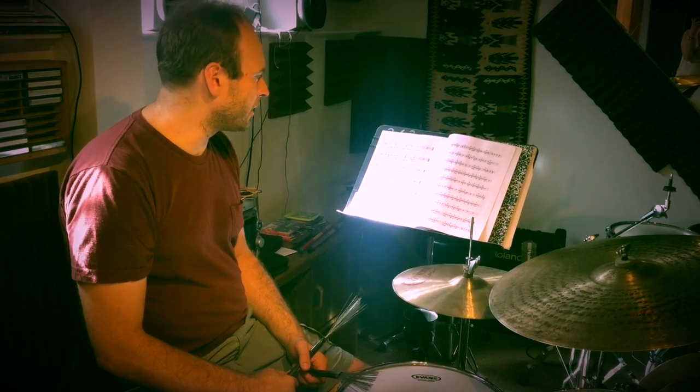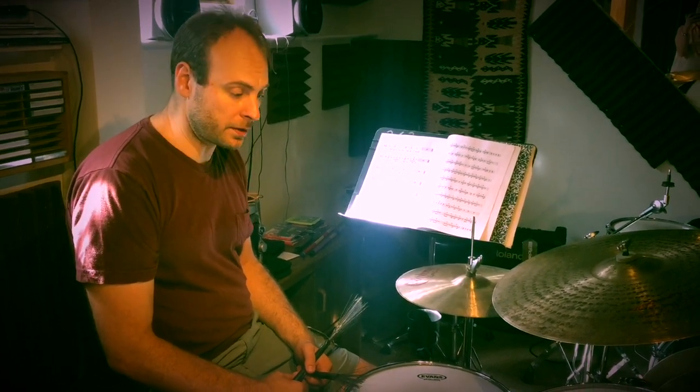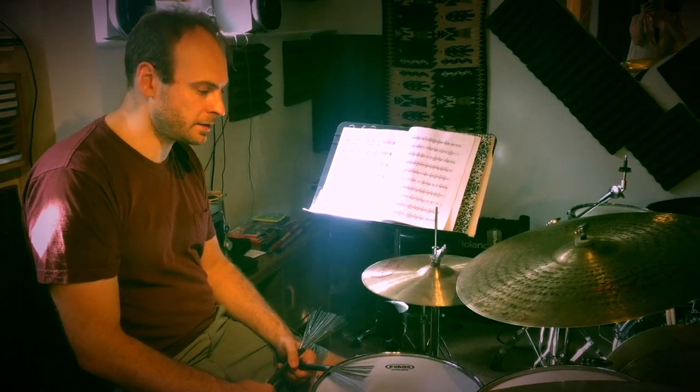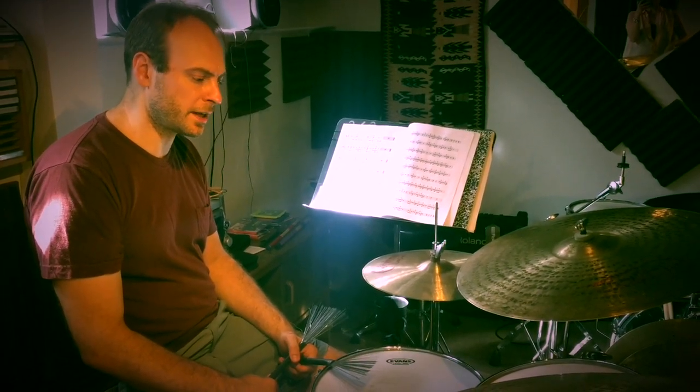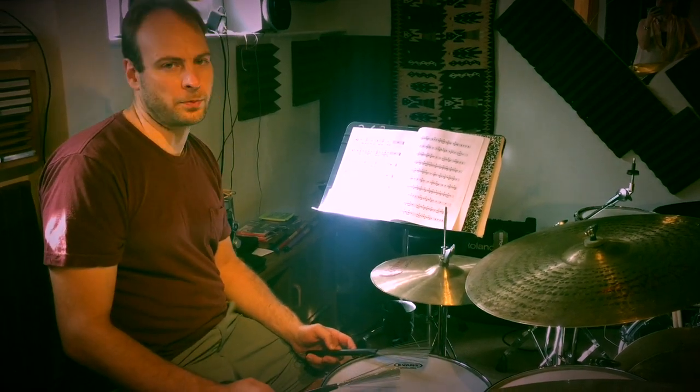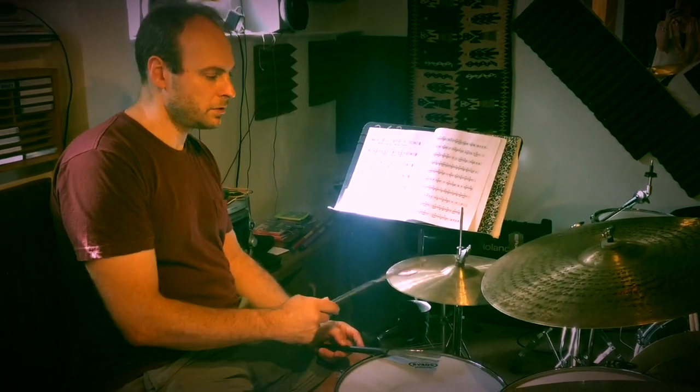So you can kind of create an endless supply of melodies to be able to go along with your brushstroke. We'll get into some ways that you can also comp using the brushes while you're playing the stroke and using either the hi-hat or bass drum separately.